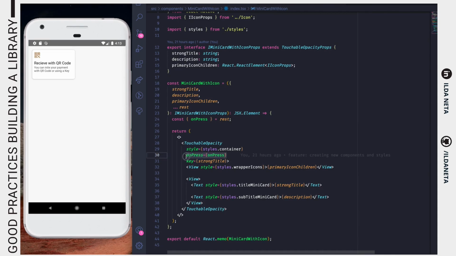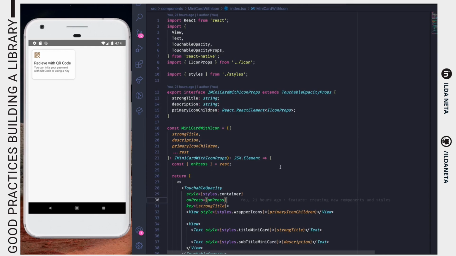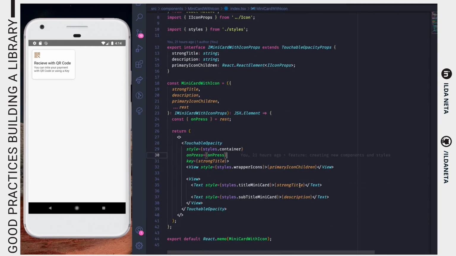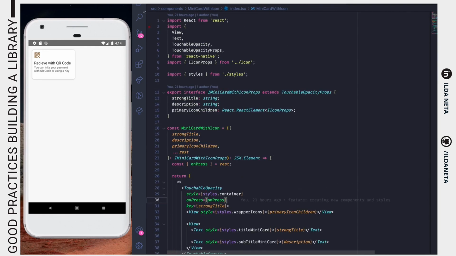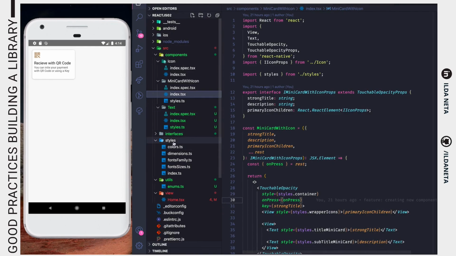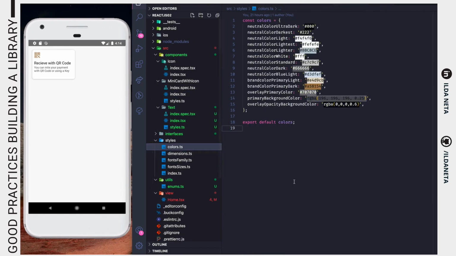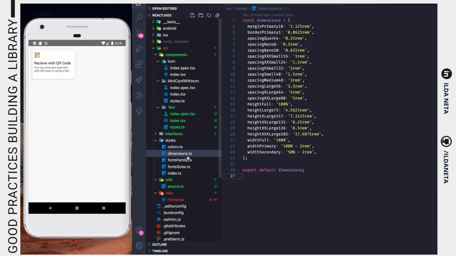As you can see here. And after I use the onPress, another good practice we adopted was to create separate files with all our variables for all our colors, as you can see here, and our dimensions.